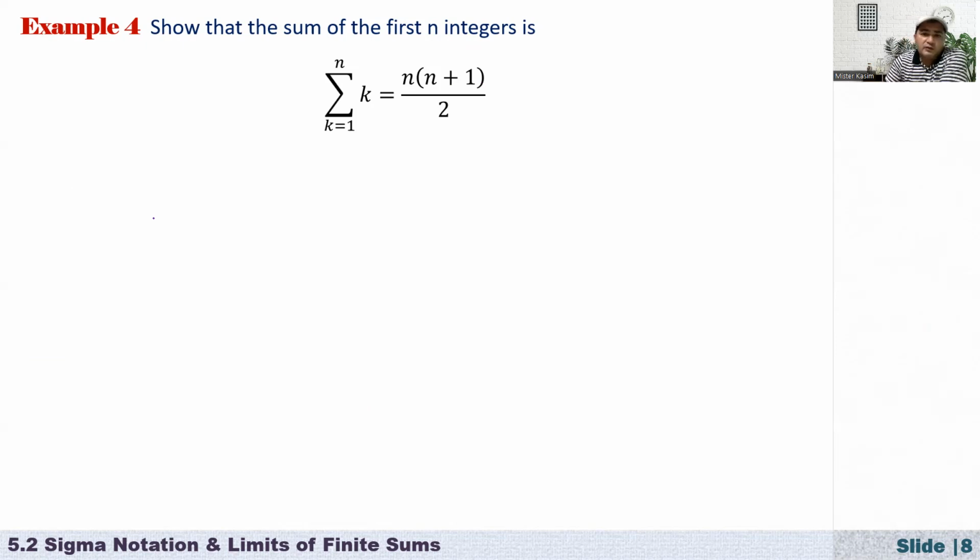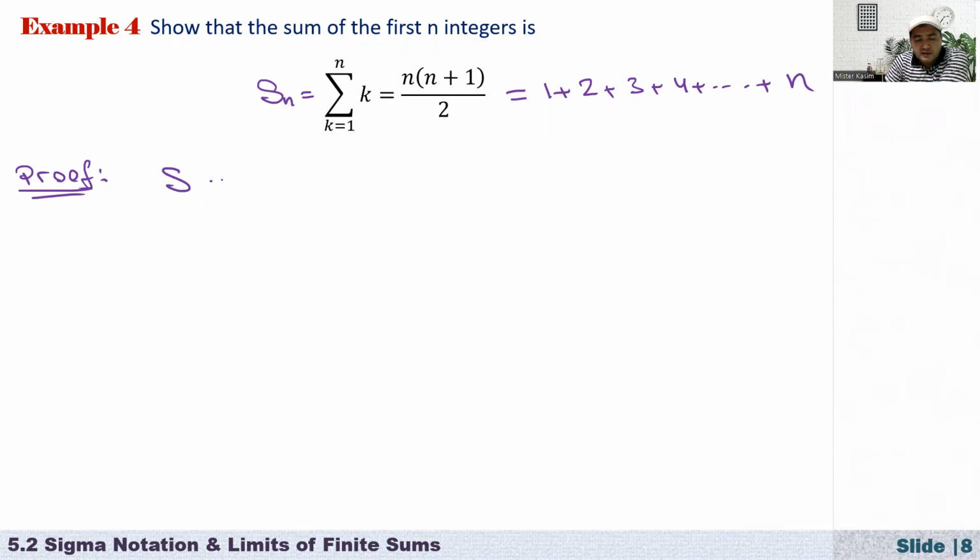So now, how are we going to use this one? On the left-hand side, let me label this S_n. We call this a partial sum. That means we are adding the first n terms, or n natural numbers. So what is this, k equals 1 to n? K is changing. When k equals 1, it is 1. K equals 2, it is 2. K equals 3, it is 3. K equals 4, it is 4, and so on. And when k is equal to n, it is n. We are just adding the first n natural numbers. Now to prove this one, let me label this sum S_n by S.